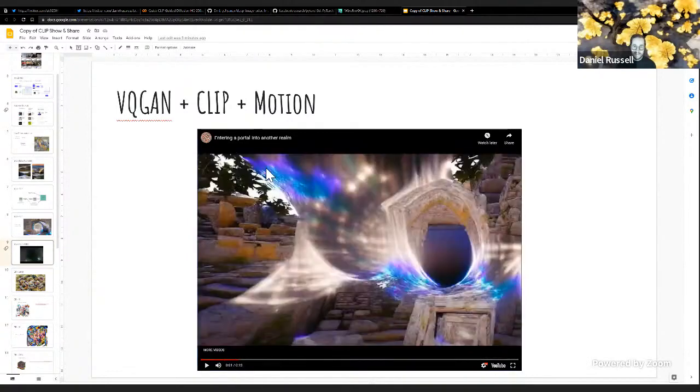I'm sure the fact that the prompt said I'm entering a portal managed to guide that towards something you would expect for a spinning portal. Whereas if the prompt was something unrelated, like a field of flowers, then you would definitely just have a swirling field of flowers that looked weird. But yeah, the combination of the prompt and the transformations is what made it work out.